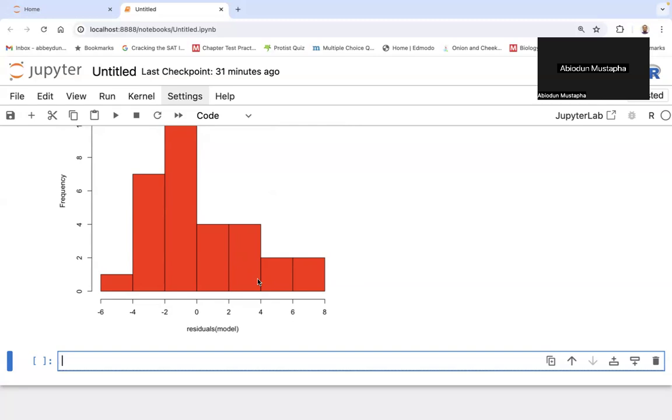The violation of this assumption is when they're not the same, where there's no consistency. You want to check if that is correct or not. So you want to use what we call a fitted model. Let's create the fitted values versus the residuals.